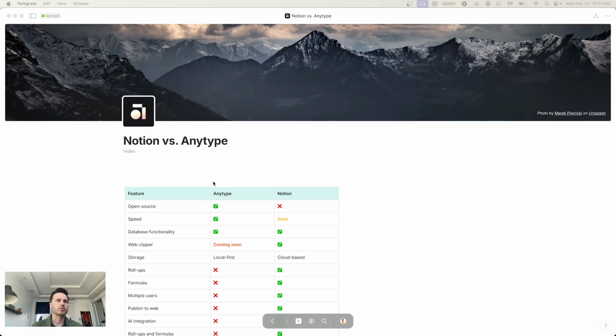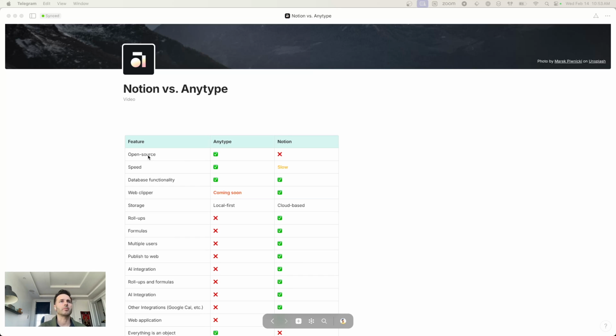Today I wanted to chat through Notion versus Anytype because it's a very commonly asked question. It's basically, is this a Notion killer? How does Anytype compare with Notion, of course, et cetera, et cetera. Just lots of Notion related questions. So I wanted to go over the basics and we'll talk about a few of the pros and cons.